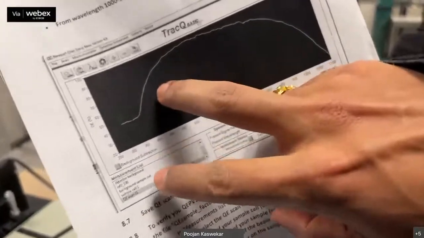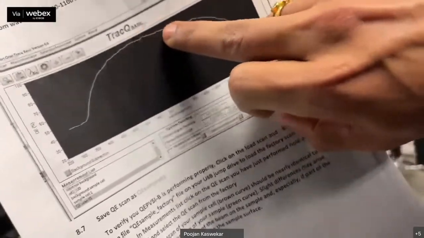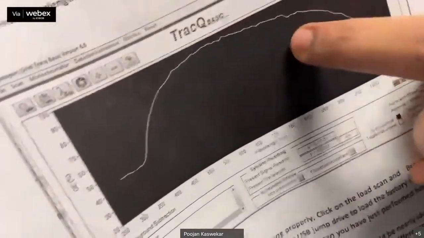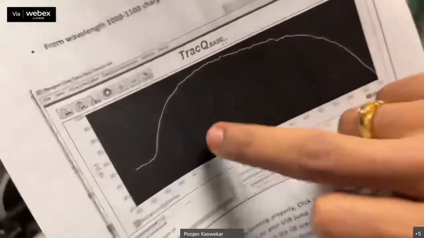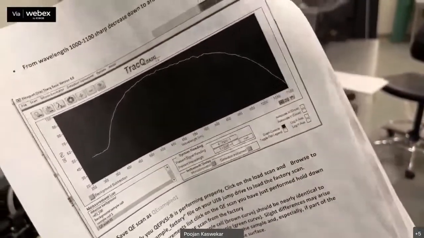So after those, then we will calculate QV for the instrument. This is for the typical solar cell supplied by the new port. It's almost nearby 100% for this region, for the top region. That means the reflection loss is very less, but there is back contact and front contact losses for this device.